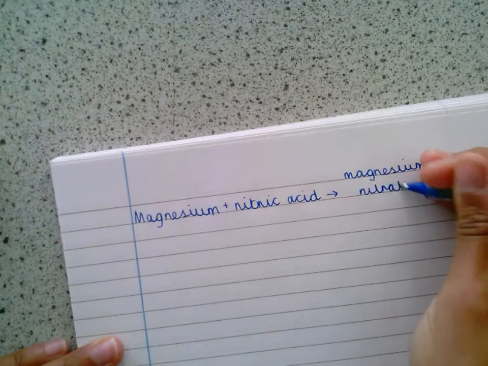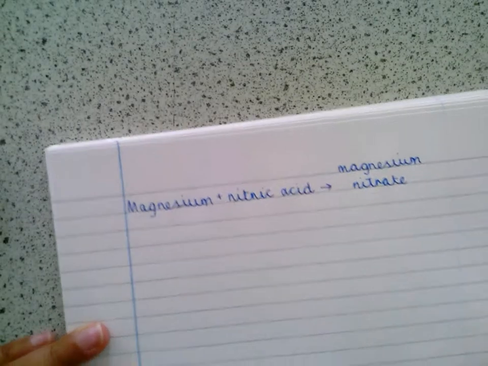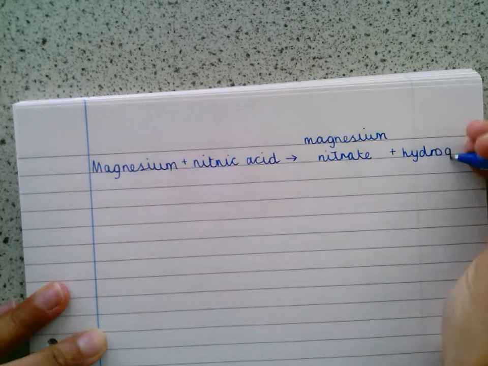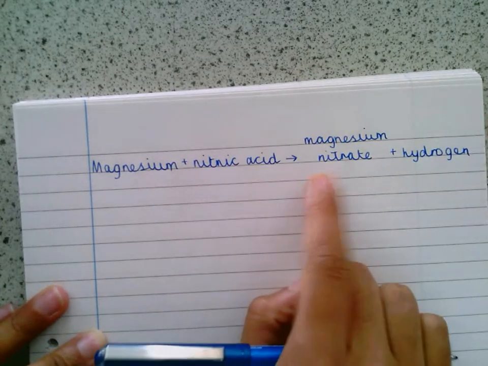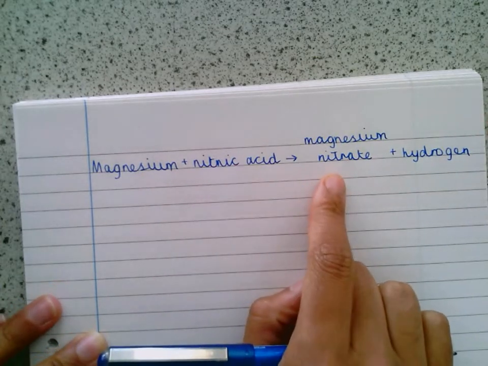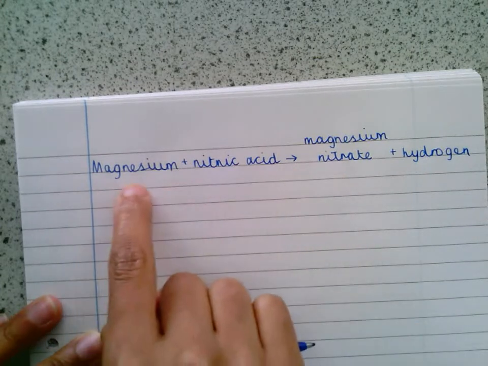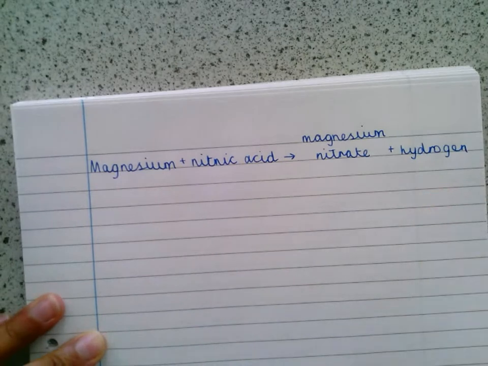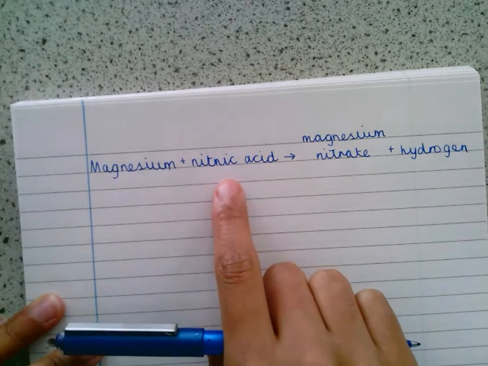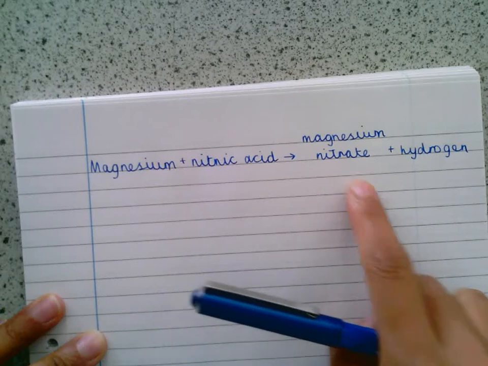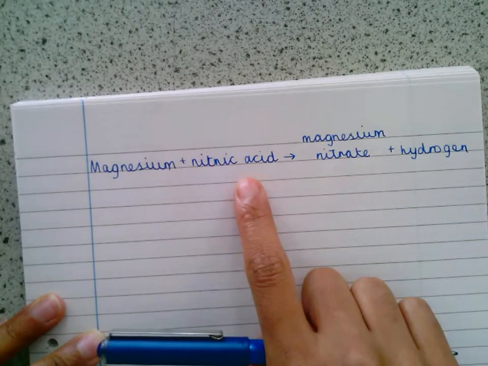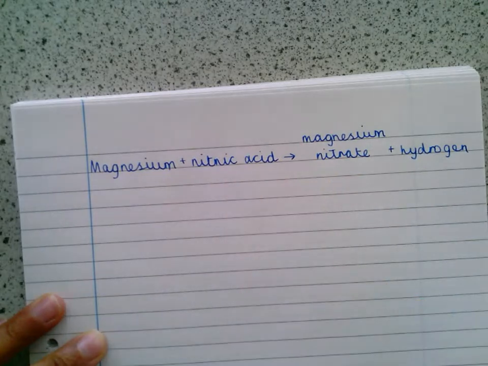Now, this is really easy for you to do because you've already mastered this, but it gets more tricky when trying to work out the chemical formula of the salt. This is an example of a salt. So when a metal and an acid react, a salt plus hydrogen is produced. What if the acid was hydrochloric acid? What would the name of the salt be? Magnesium chloride. Good. Or if the acid was sulfuric acid, what would the salt be? Magnesium sulfate. Good.